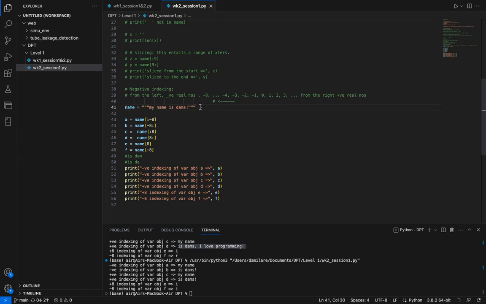So indexing it from the front, anything from the front to that space character, that would be my name. That space won't show since it's -8.